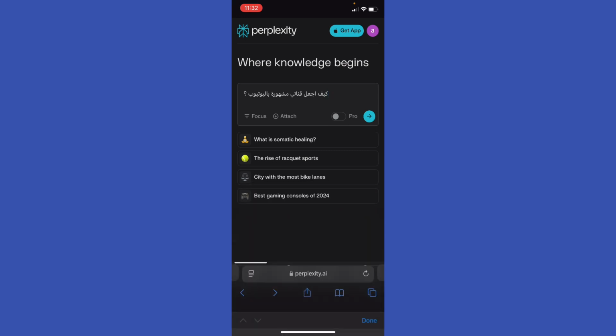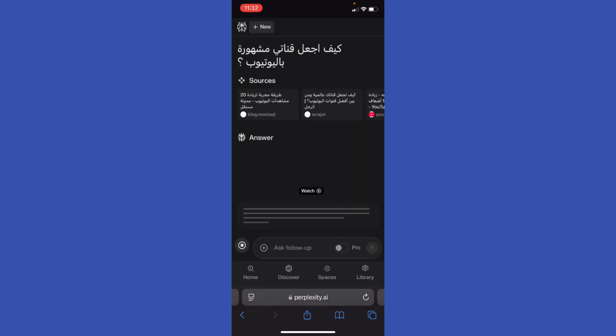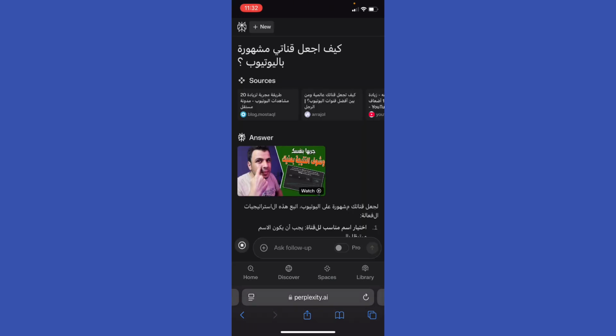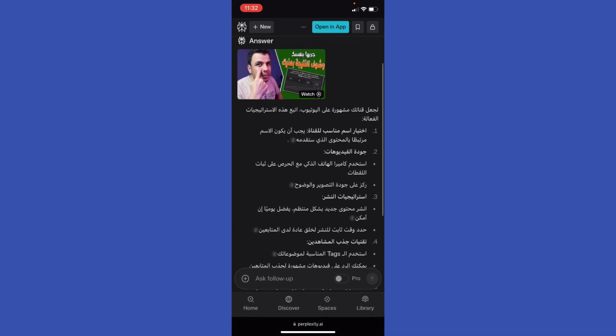And as you can see, you're going to be able to see the keywords in your native language, right? Enter right here to follow up the question, to basically forward your question. And in your native language, Spanish, French, etc., you're going to be able to add your question, and Perplexity AI will provide answers in the same language based on the query that you entered.